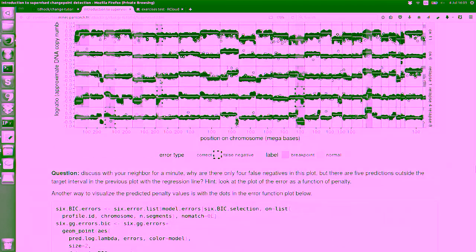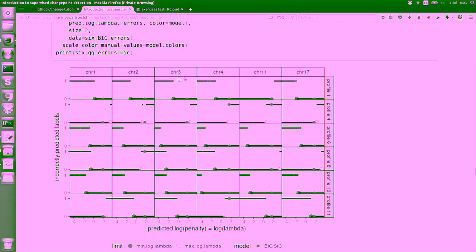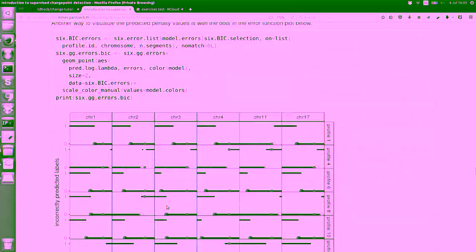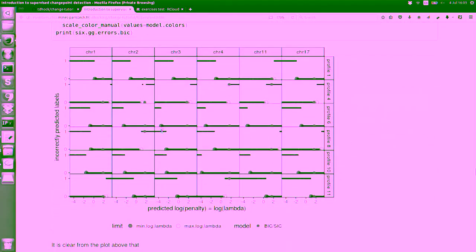The full response is explained by this figure here, which shows again the plot of the number of incorrectly predicted labels as a function of the predicted log penalty values. Here I've added this blue dot, which is the predicted log penalty for each one of the data sequences. Most of them are predicting on the 0 part of the incorrectly predicted labels, but for example, this one, the predicted value is above the white upper limit, so here it's making an error.